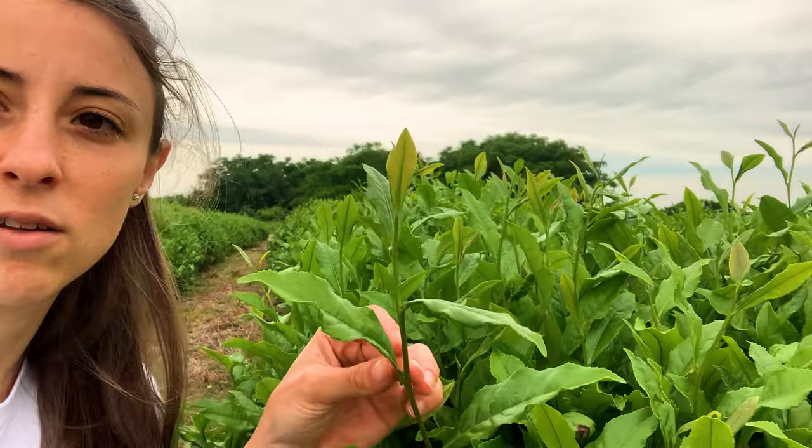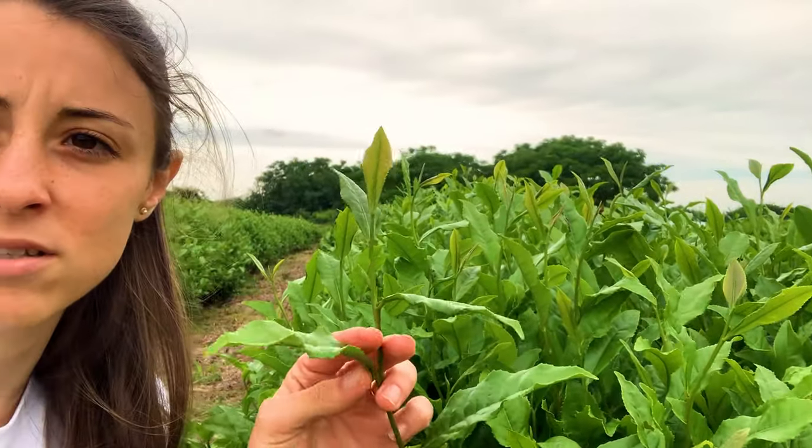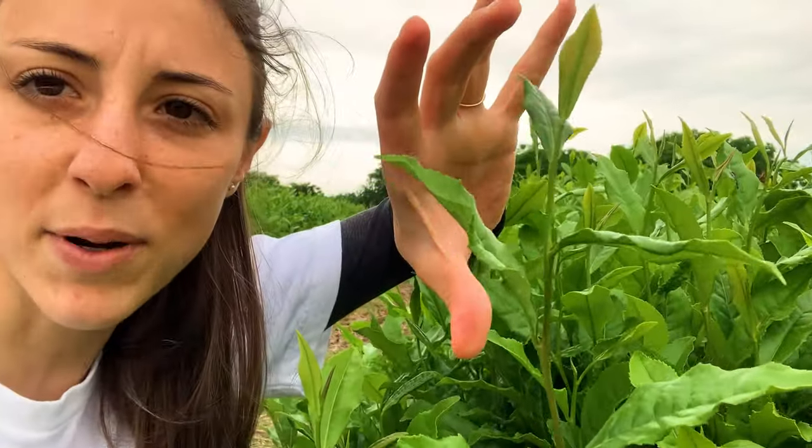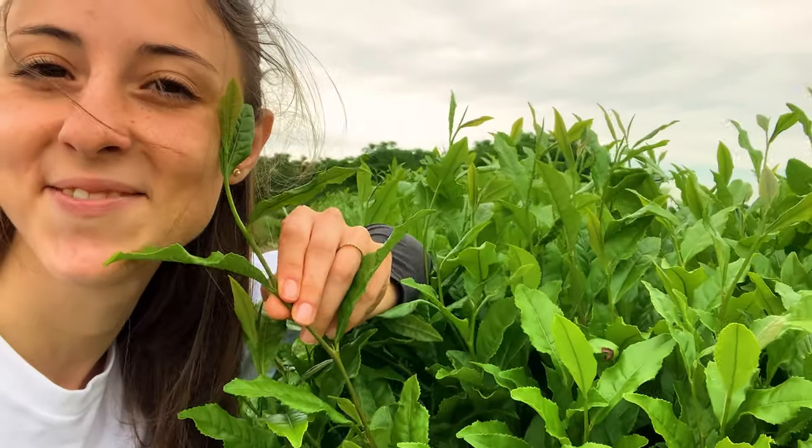The tea leaves are already pretty big. We are at the beginning of June, so we are going to harvest only the top part of the bud. We don't want to take the lower leaves because they're too hard, so we're going to harvest only this part, and this is going to make us a delicious tea.